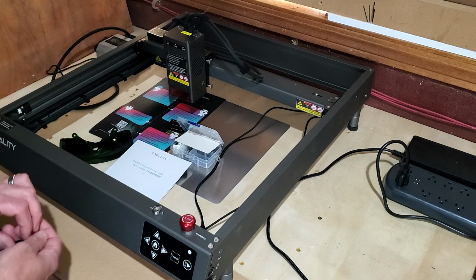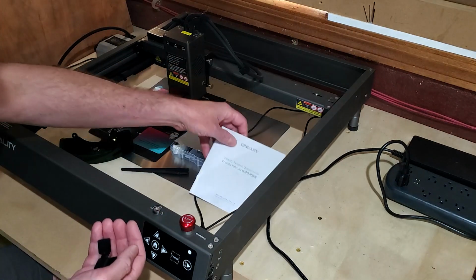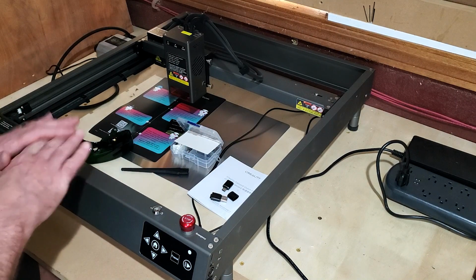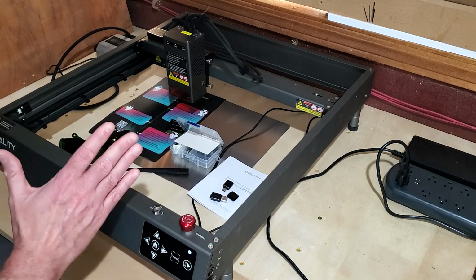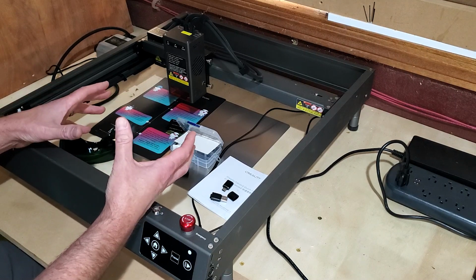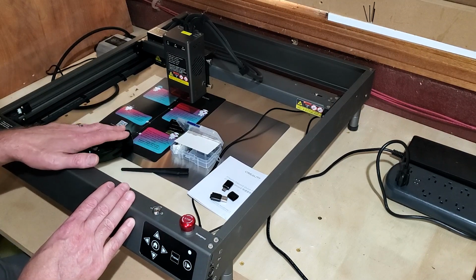So it's super simple to do that. Everything came adjusted. It's perfect. I've already run a bunch of little test projects with it. I'll show you those too. It's a super sturdy machine. So the whole reason I'm doing this is because I've been telling people for a long time now that any kind of embellishment or ways to personalize your projects, if you're selling them or as gifts, makes all the difference in the world.